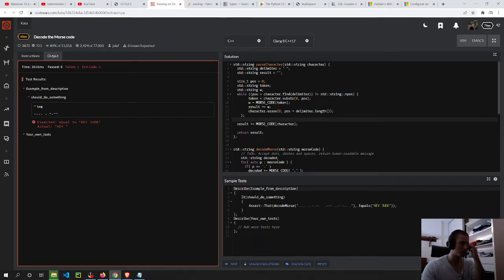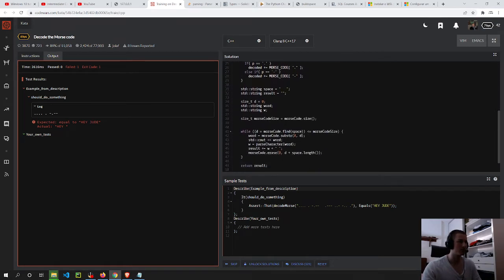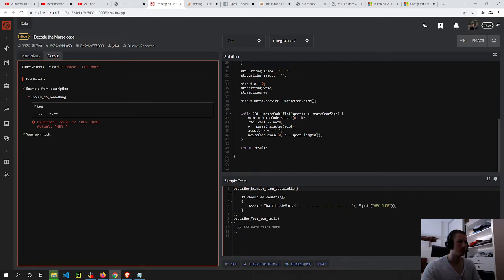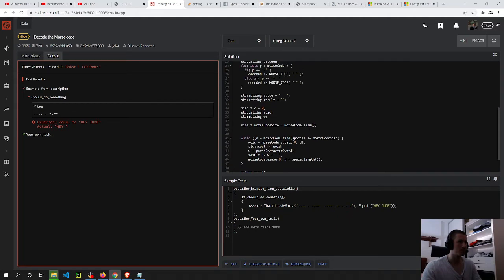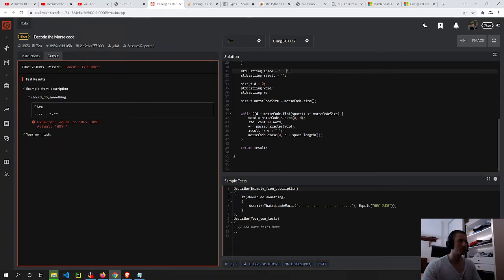Oh, where is the 3 spaces? Oh, this is the function that I created outside of this. Or maybe not. Oh, yeah, it is. So the 3 space patterns, it stops the loop on this, and then doesn't catch the last word because the last word doesn't have the 3 things anymore.